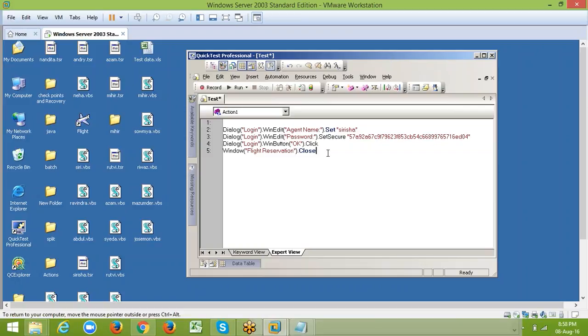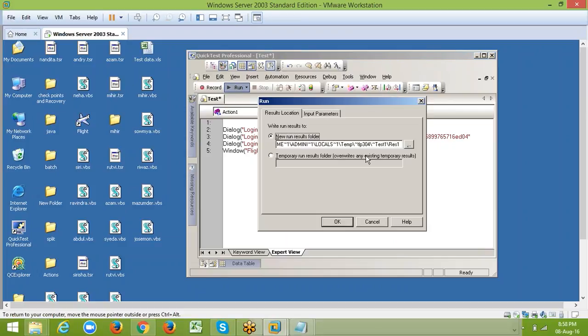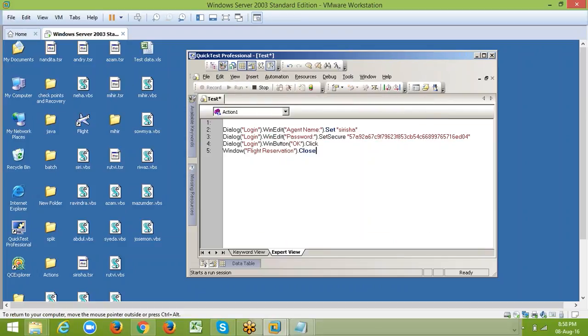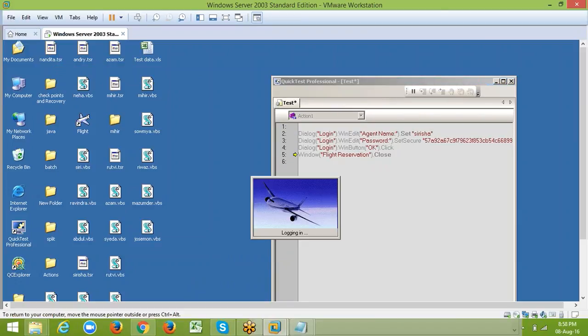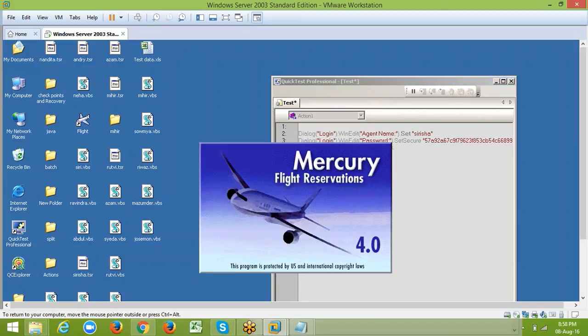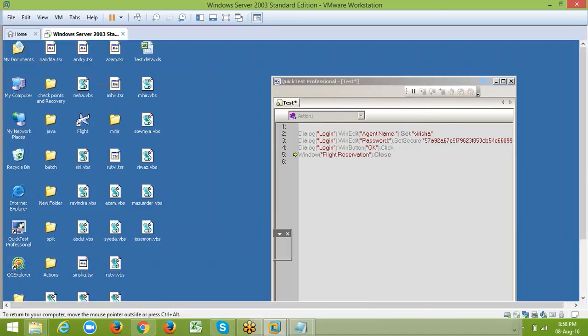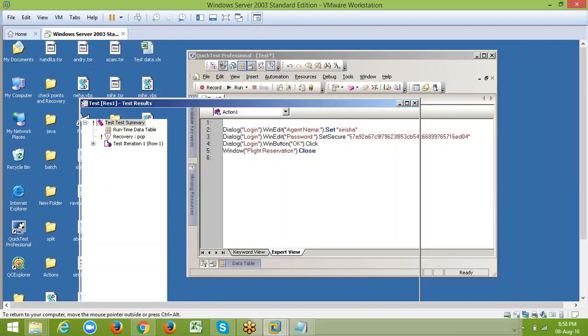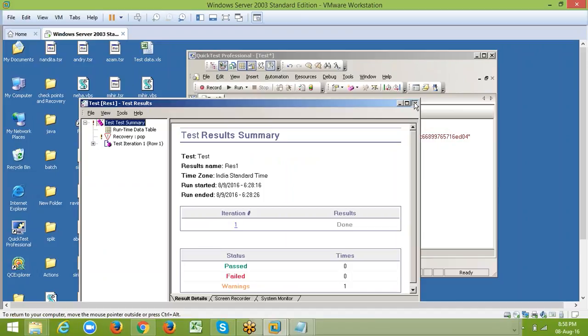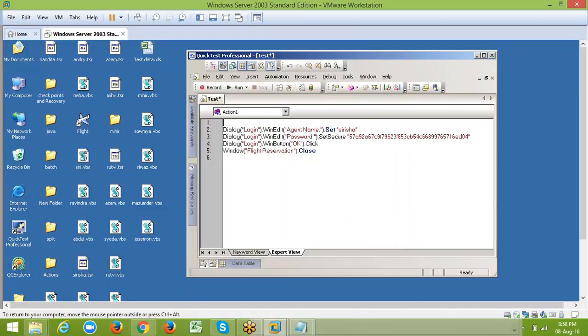The next. This is about record. If you want to run the script, just hit the run button, that's it. Automatically the application opens and it is executed automatically. We don't need to open it manually. Once we hit the run button, the application opens and executes. Clear? Like that, the work will be processed.